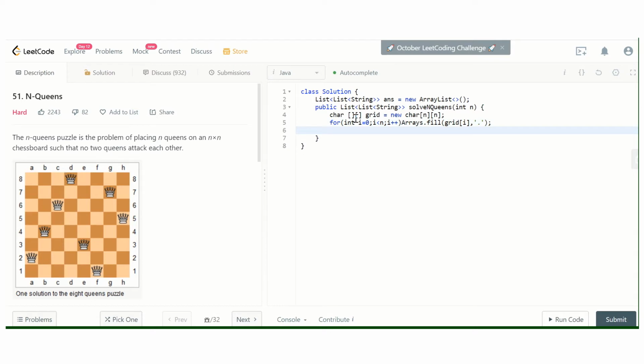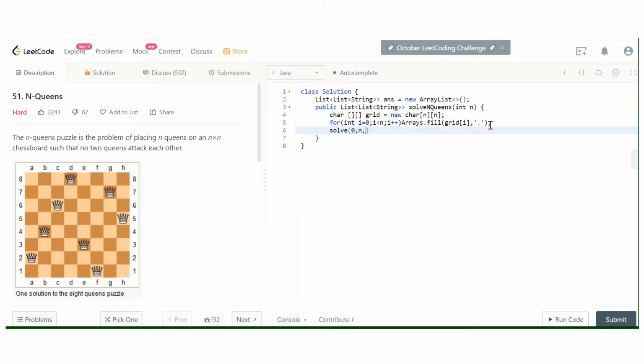So we have initialized this, and we'll start by placing the queen from the 0th row. We start placing the queen in the 0th row and 0th column. Then we'll try to place a queen in the 0th row and first column in a similar way. If we are done with the first row, then we proceed with the second row, then the third row and then the fourth row in a similar manner. We'll start from the 0th row, and the total number of queens that we have to place is n.